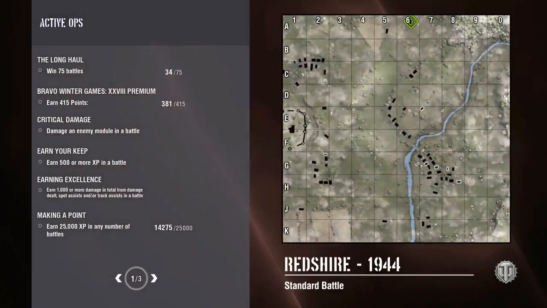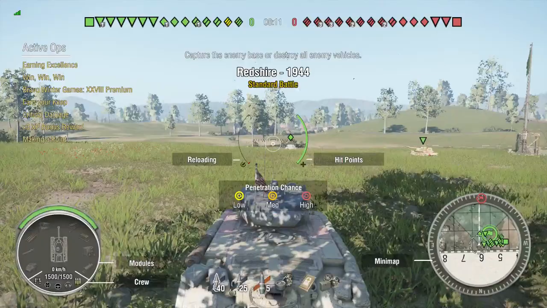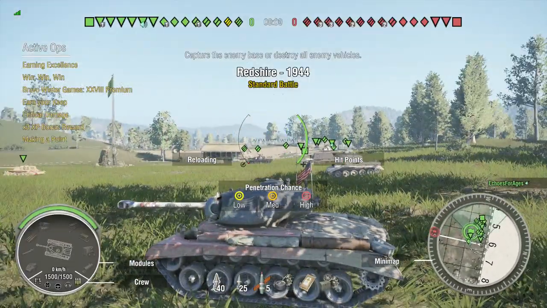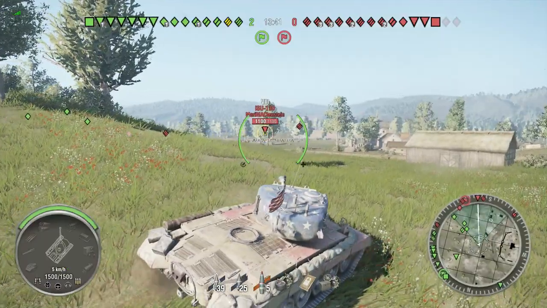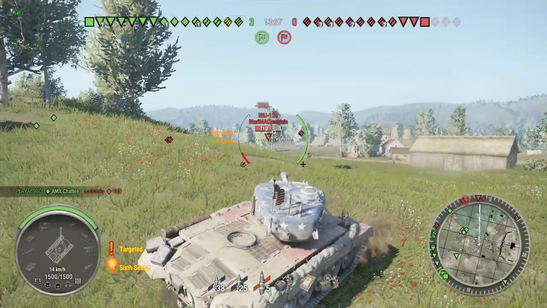And you know what? We're in a game immediately. Look at this. Redshire 1944. And hey, we're not top tier. This is actually pretty good. And hopefully my mic isn't buzzing. I unplugged and replugged it, so it should be good now. But here we go. We're going to try again. Actually, let's shoot an ISU. Yeah, the accuracy on this tank is awful.